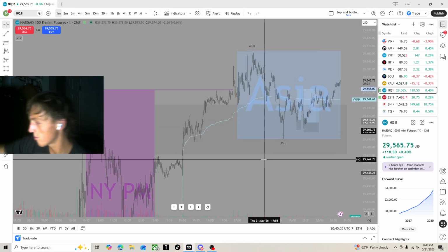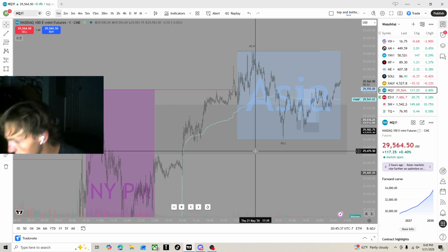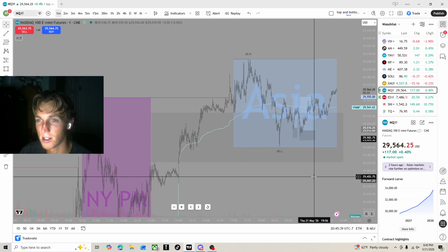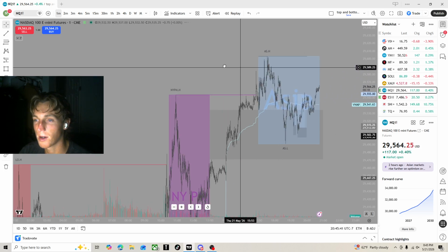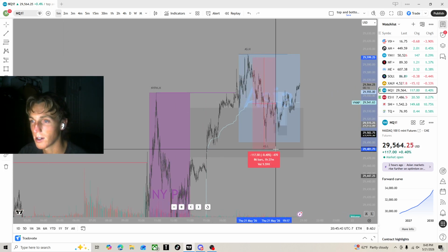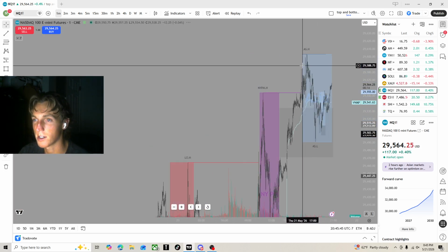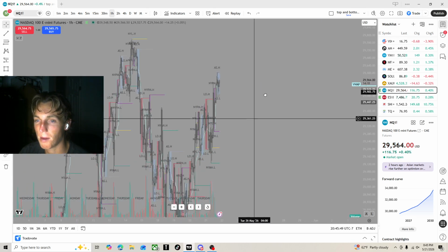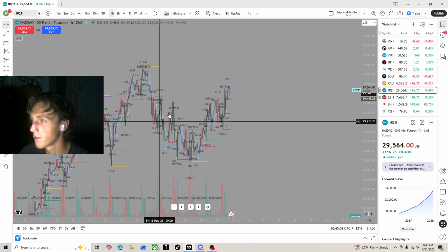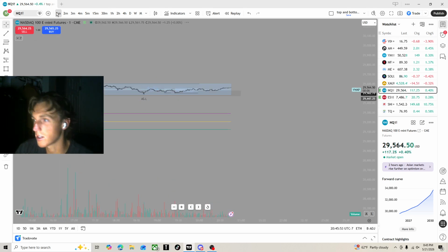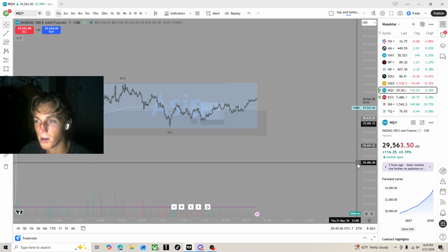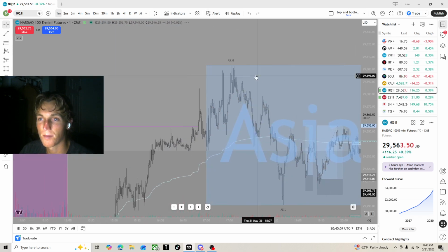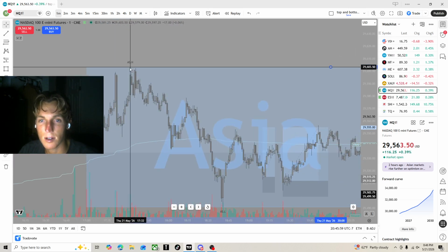So we're going to want to see price rebalance down here before we trade higher and continue to all-time highs on the hourly time frame, because we're in a buy model, high time frame long, so you can still take shorts in the short term. But yeah, so drop down to this.